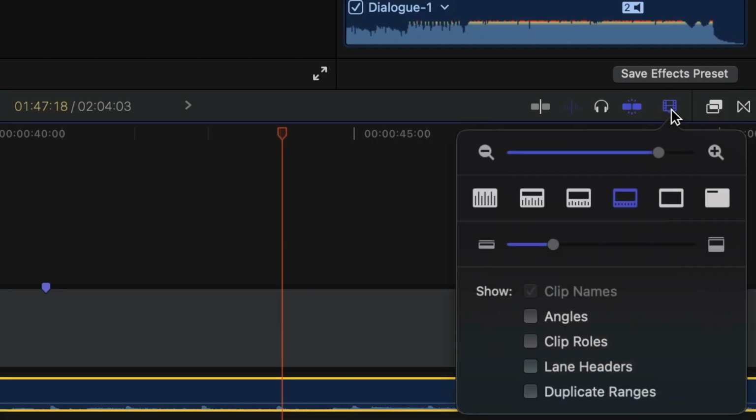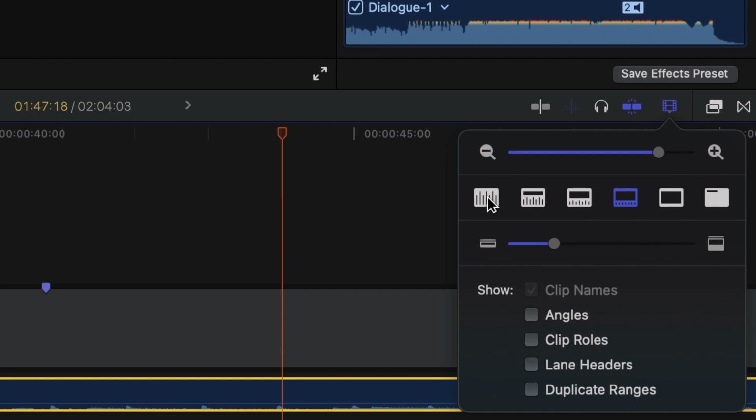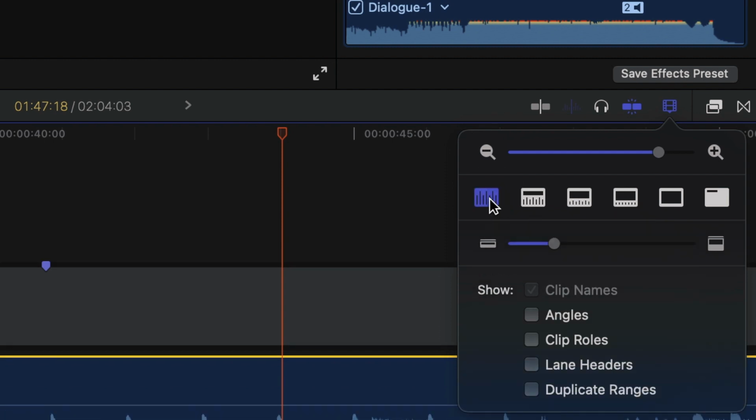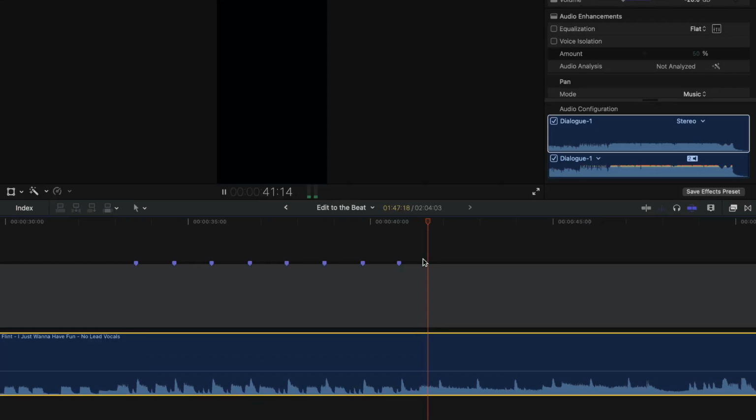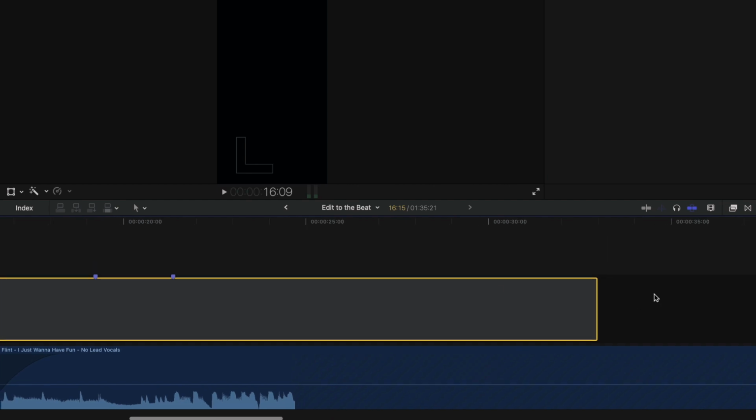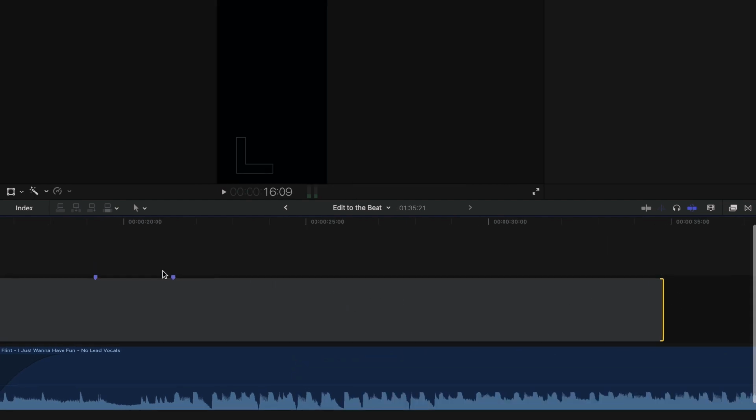You can go into the video panel here, and this is where you can change your display option. So if you want to just look at the audio, I would suggest hitting that right there, and you can make this a little bit bigger. Just makes it a bit easier when we're picking out where the hits are. And then I'm going to add my markers from here on out.